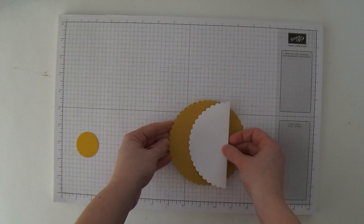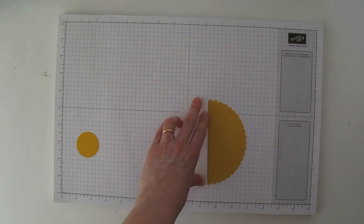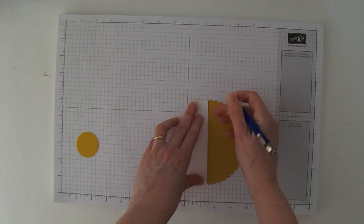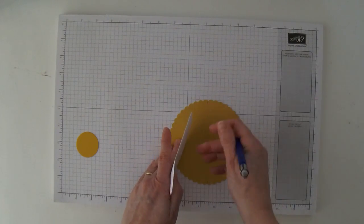And then what we're going to do is we're going to line it up on our piece that we're actually going to use for the basket. We're going to take a pencil and we're going to make a mark right on one of these indents. And then on the indent on the opposite side. I want to find the halfway mark.